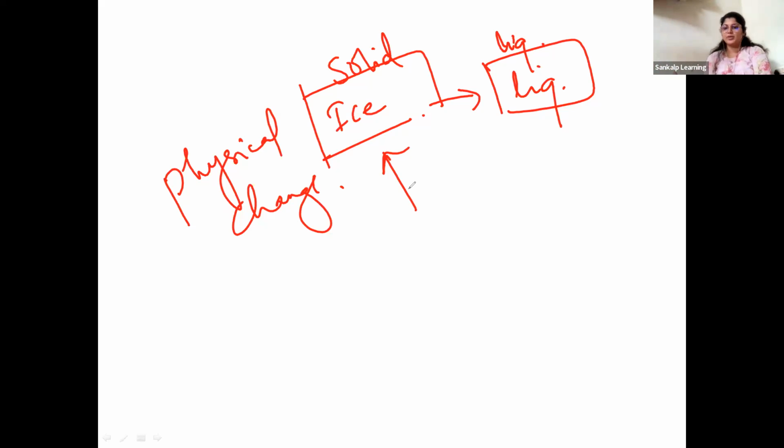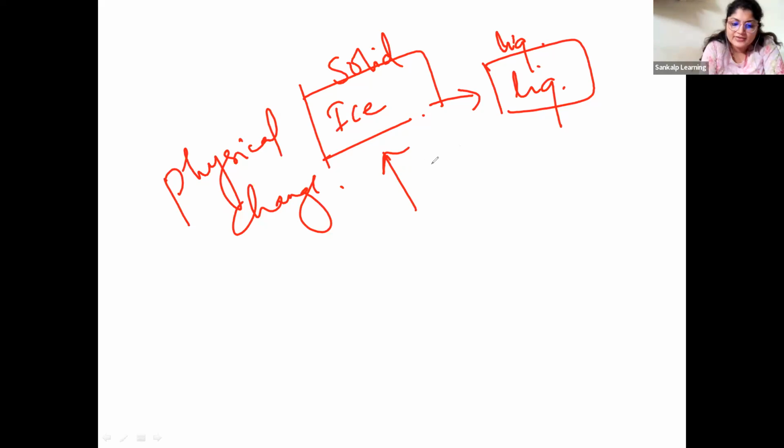Suppose you take a paper and I tear it. Will it be reversible? No. So some physical changes are reversible, some are not. When a candle melts, the wax, is it an irreversible change? You can't make it back into the candle. See, you heat the candle and it starts melting. If you stop heating, it will be in its normal position; the wax will get settled down, in an irregular shape. But if you liquefy it again and put it in a shaper, if you give it a shape, it will be back in that shape. At that moment it won't be, but it can be.